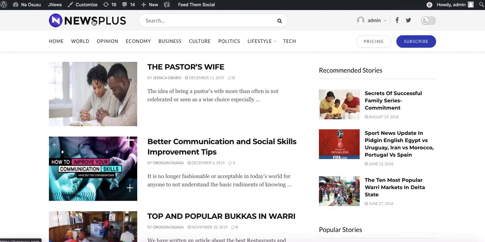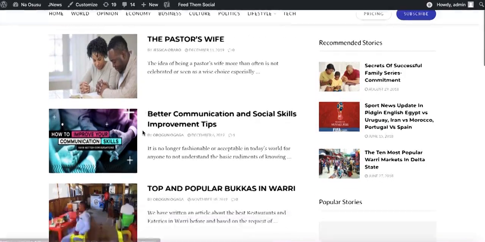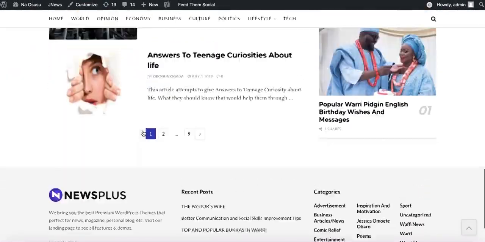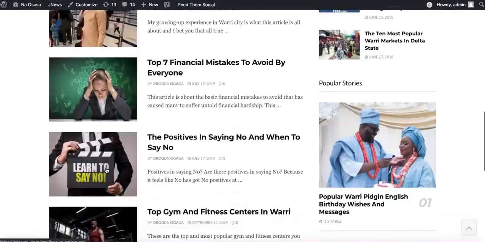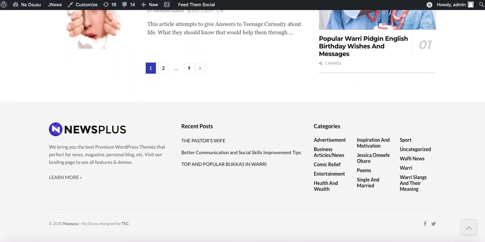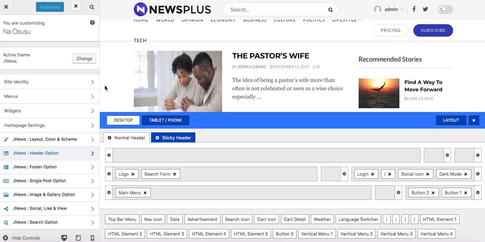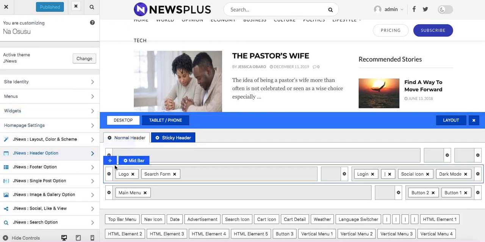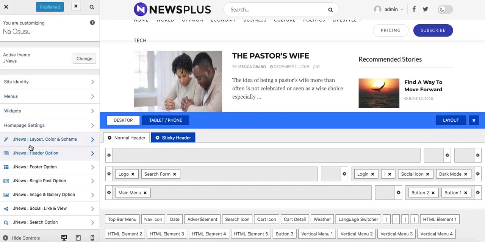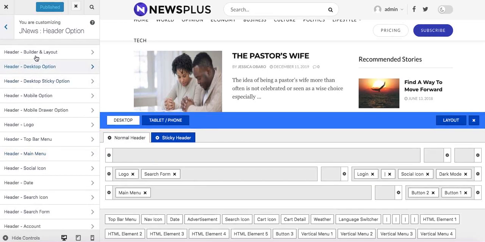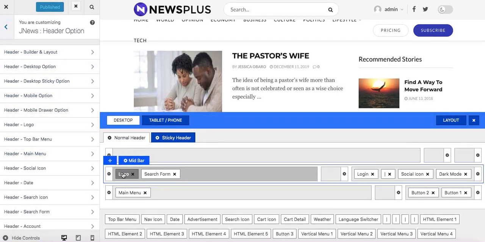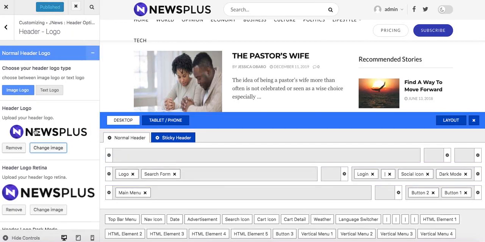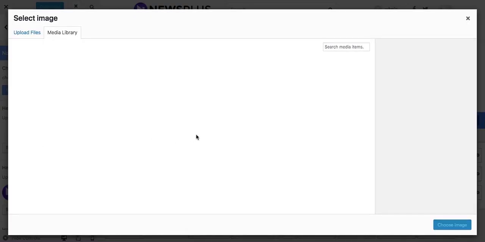So we'll change this, do a couple more edits, including this one at the footer here. So we're gonna do all of those. Okay, so we're in here. I'm just gonna click on the header option, and this comes up. I'll click here, and we can change the image. I believe the old logo should still be here in the dashboard, so we'll find it.